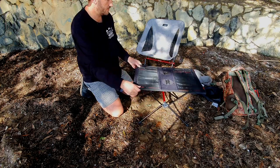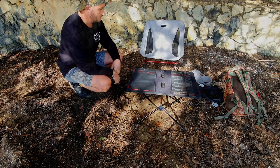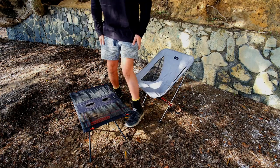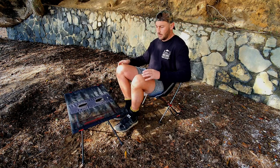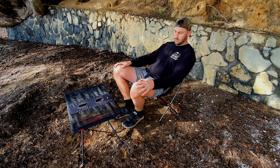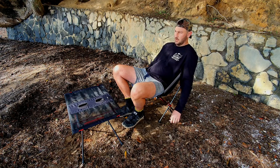Here we have it, table and a chair. I guess I better test this chair out. So I'm 84 kg, this is rated to 125. I've got all my weight in it, really good, really comfortable.